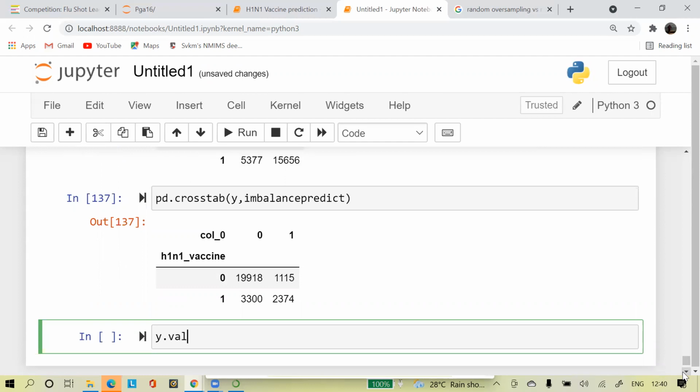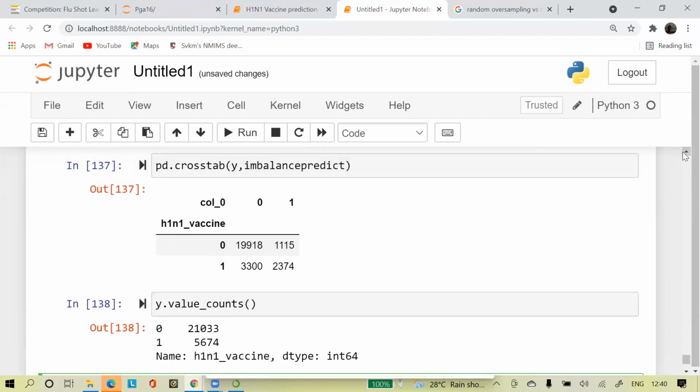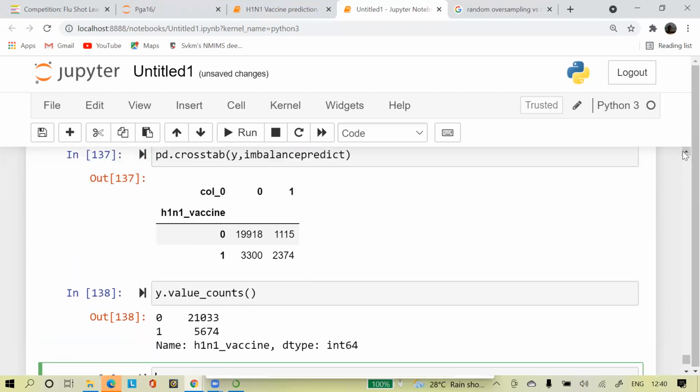So y.value_counts: out of 21,033 zeros, 19,918 are being predicted correctly. And out of 5,674 ones, only 2,374 are being predicted. So if you look at the difference, 3,300 of the ones are wrongly predicted, and 1,115 zeros.